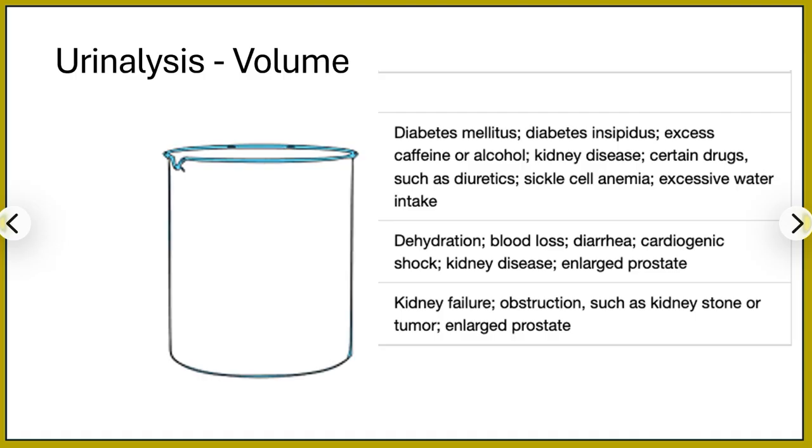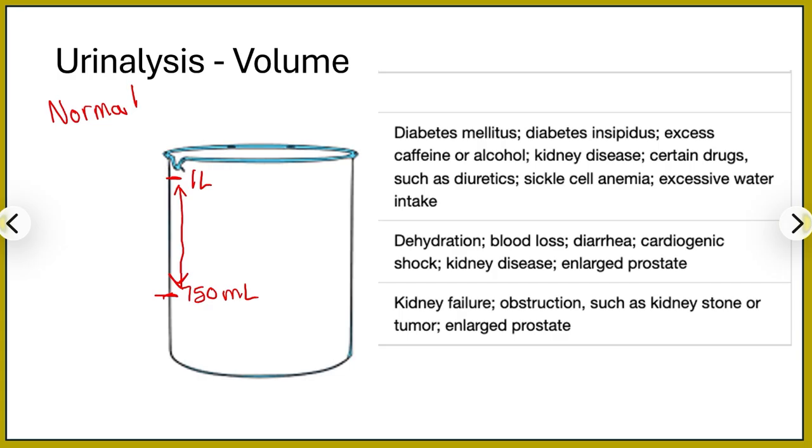All right, the volume can be indicative of different problems. So normal urine is generally going to be between 1 liter and about 750 milliliters. So we would consider that a normal level of urine. If you're staying properly hydrated and nothing else is wrong with you, that's generally what you are going to be producing.